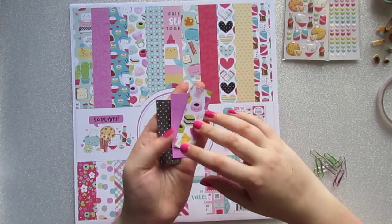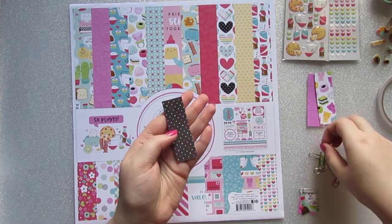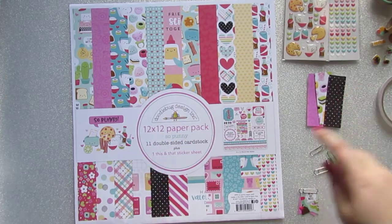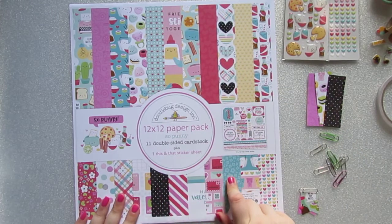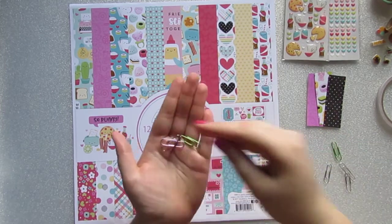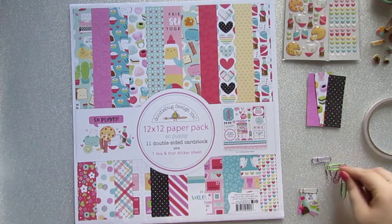You'll need your papers cut into strips — these ones are one inch by three inches, but they just need to be about as wide as whatever paper clips you're using. You could use scrap paper for this, or even cut out the front bits from the paper collection pack. It's a good way to use up all of the paper and not waste any. You'll also need whatever size paper clips you're using, double-sided tape, and a selection of embellishments to decorate them with.